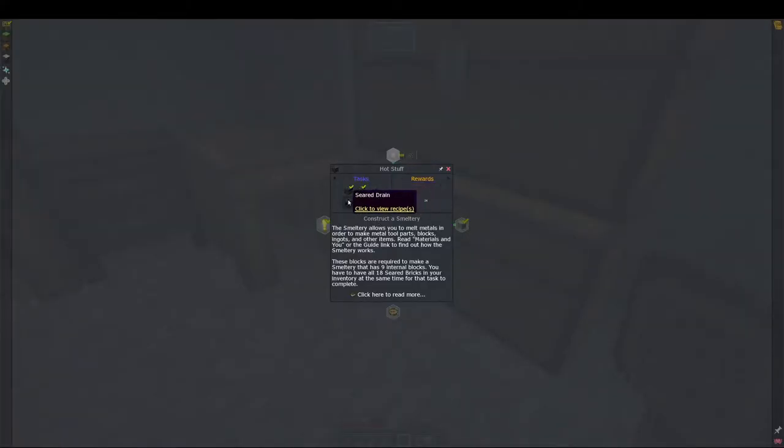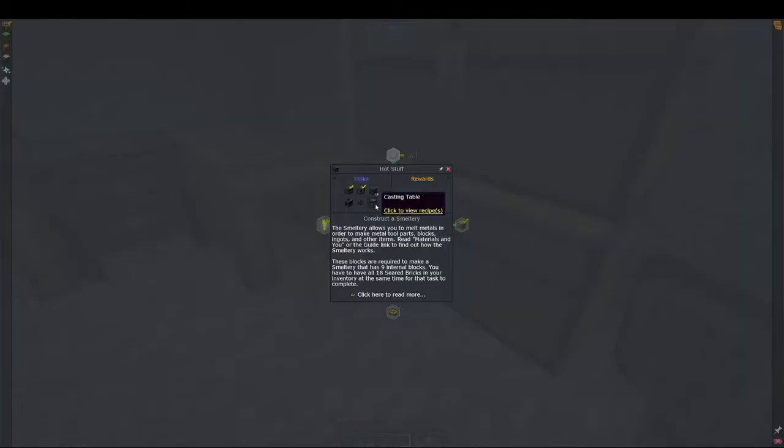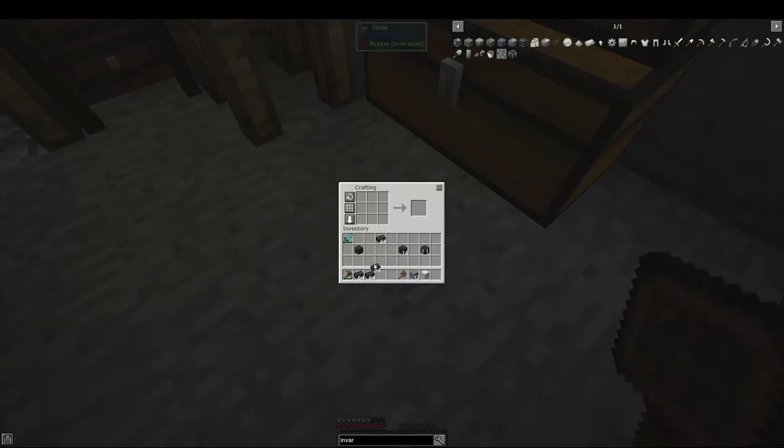Okay, so now we need a drain, which is just two down two. Faucet, which is a three. Casting table. Okay, so the casting table, the drain. Well, no, the faucet actually, and then the drain. And I can make the rest into bricks, just by doing that.